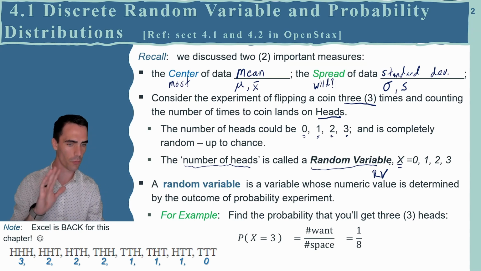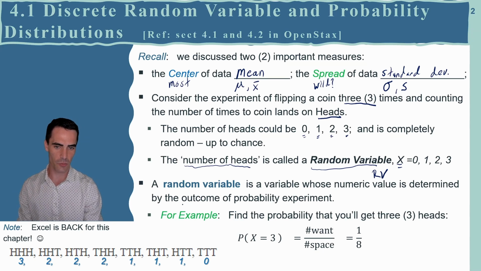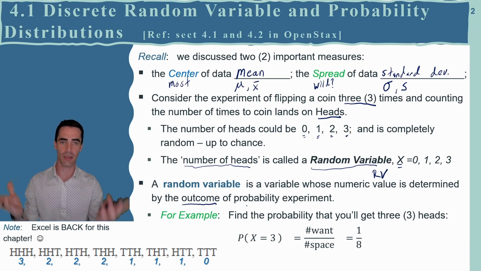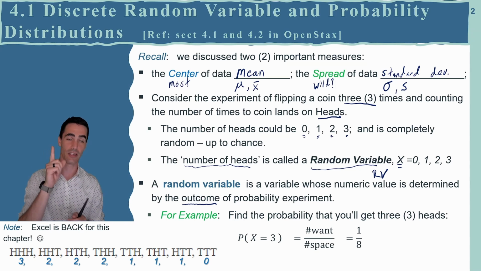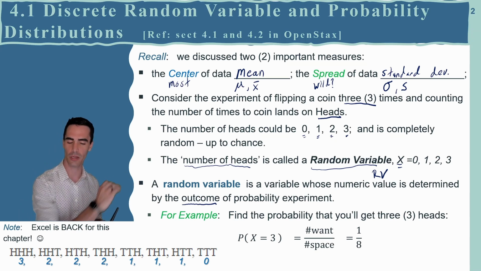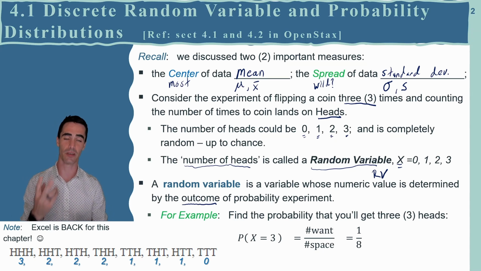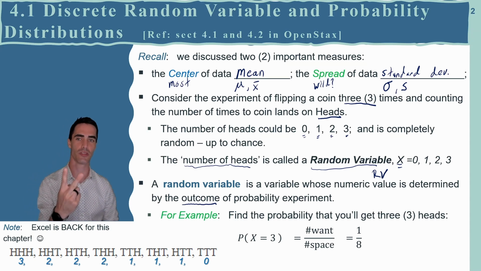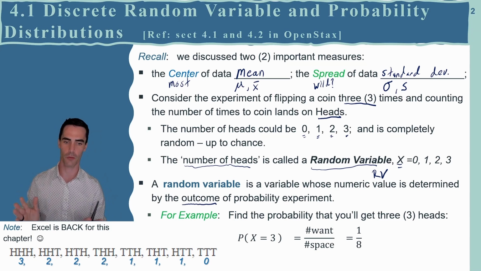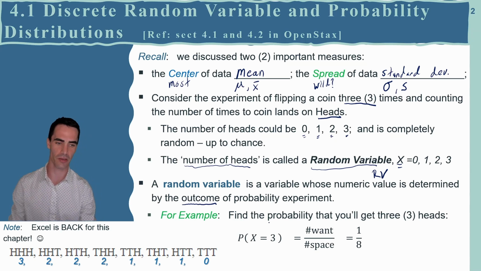And so to be really clear, whenever we talk about a random variable, the random variable is just one whose outcomes are probabilistic. They're random depending on what the experiment is. And so long as we can quantify them, at least in a discrete fashion, 0, 1, 2, 3, then we can talk about these different kinds of probabilities. And there's 2 distributions that we're going to talk about in chapter 4. The first one is a friendly one. But the reason we want to clean this up by talking about a random variable is because then our probability becomes a bit more straightforward. Let me show you an example.